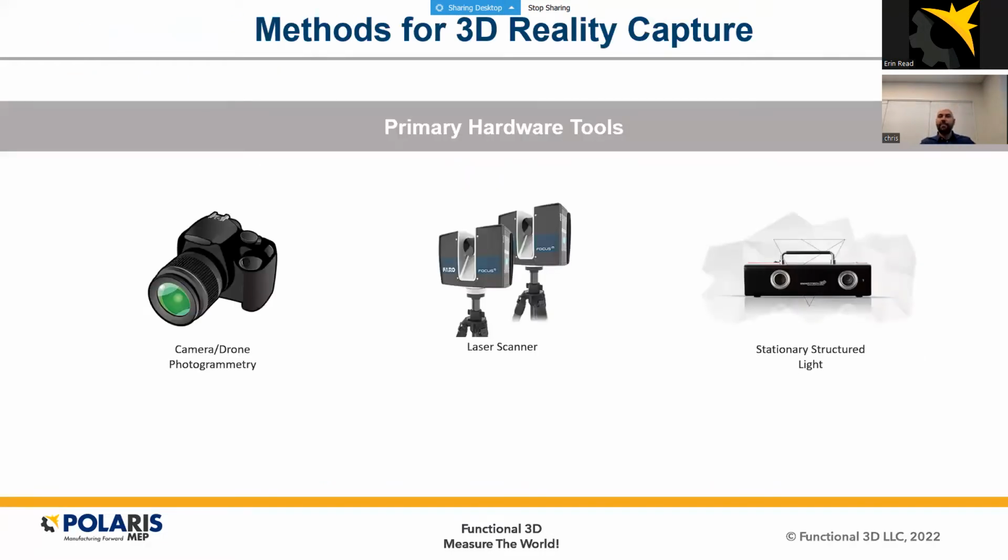So let's talk a little bit about what 3D scanning is, how it's accomplished, and what can be done. So at the very entry level, but can produce some very, very good results, is to use cameras. So just using even your phone camera on an object, taking tens or hundreds of photos around. There's some software out there that allow you to put that information together. So once you have all that information together, then what do you do with it?